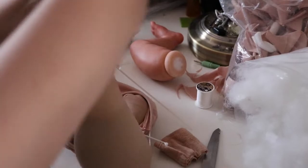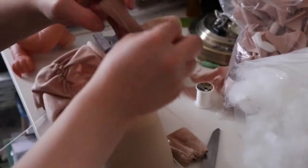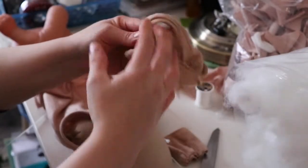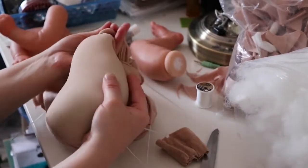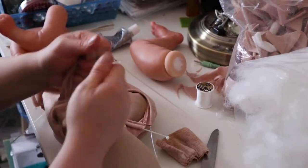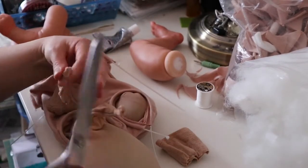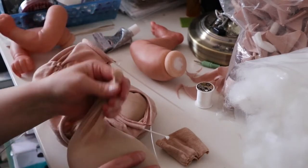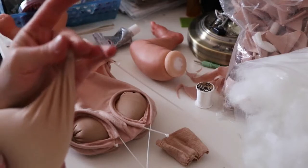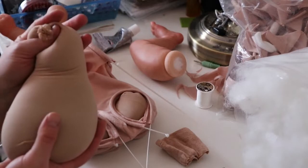So now I'm gonna tie this with some left at the top. I can always reuse those for inside the head as well. Yeah, that's good. Okay, so I'm gonna pull that just as tight as I can and then leave about a 1/2 inch on top. Now I like to leave the cut part up near the top of the body, not the bottom, just in case it opens.